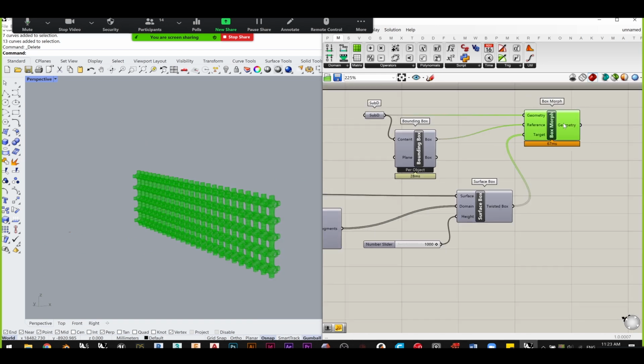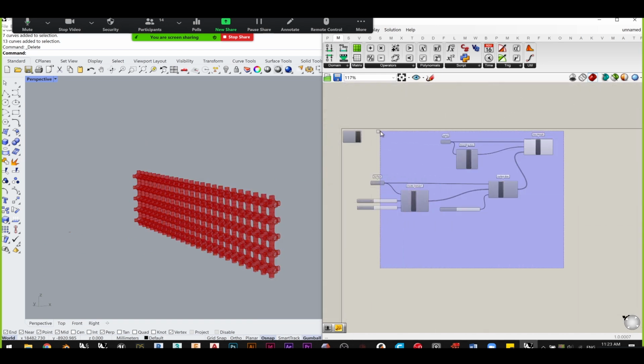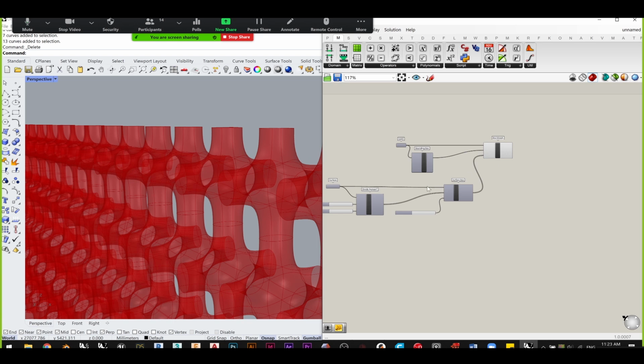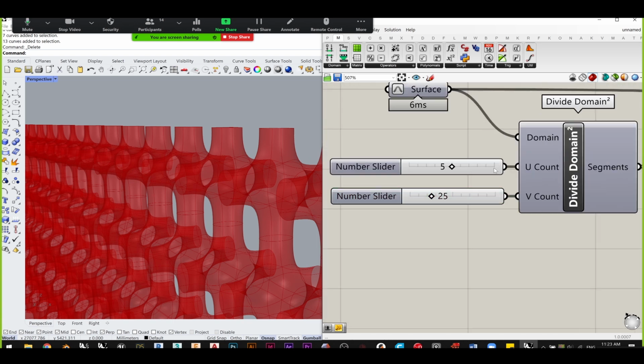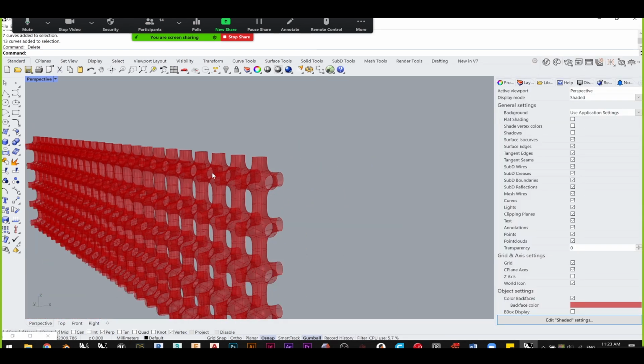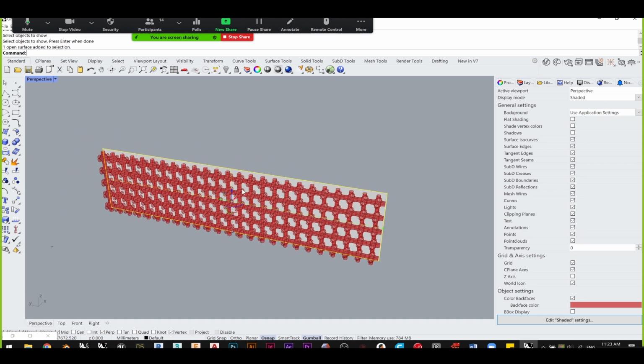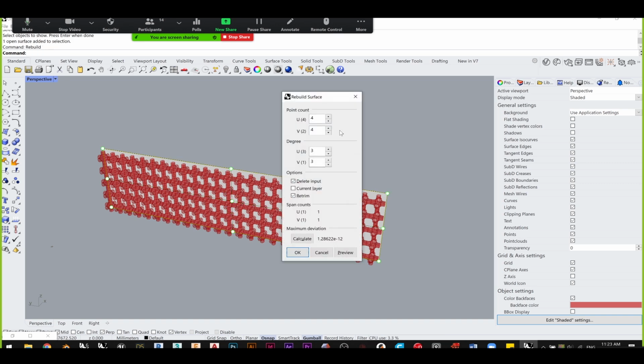Now the nice part about this approach. The first thing is that this is parametric, meaning you can control the amount of divisions quite easily. But you can also minimize Grasshopper, show selected, and show just the surface in Rhino, and mess around with that surface. For instance, I can rebuild it, let's do 5 by 5 points with a degree of 3.